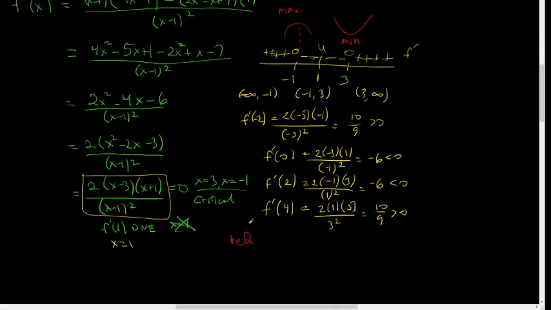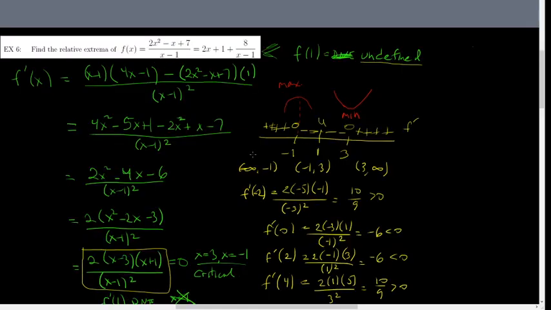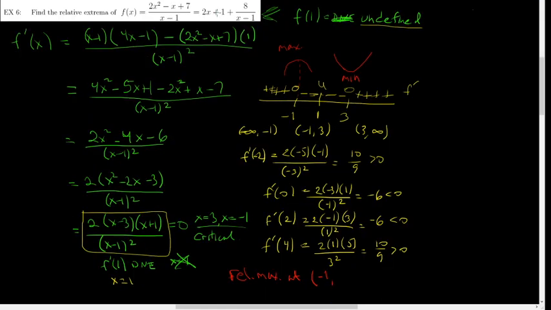All right, so just to finish off the question, we have a relative maximum at x equals -1. What would y be? So going back to the original function, if you plug in -1, you're going to get -2 plus 1 is -1, plus 8 over -2. So that's -1 minus 4. So I'm thinking -5. You might want to double check my arithmetic. I'm doing that in my head.